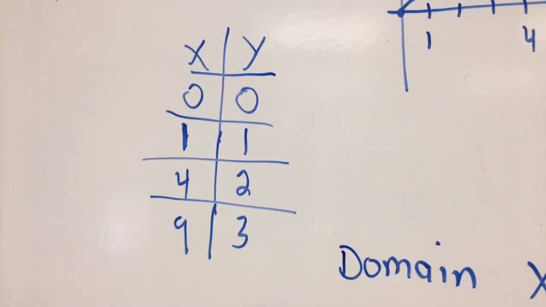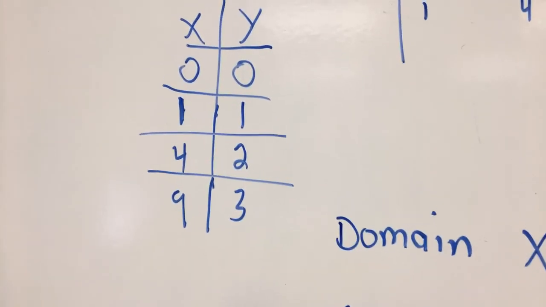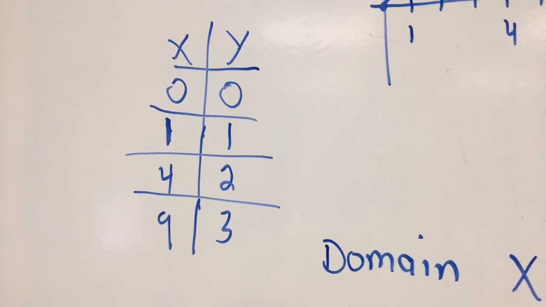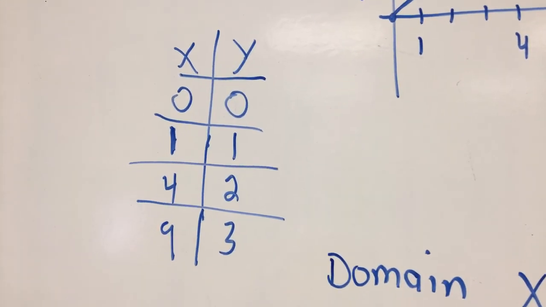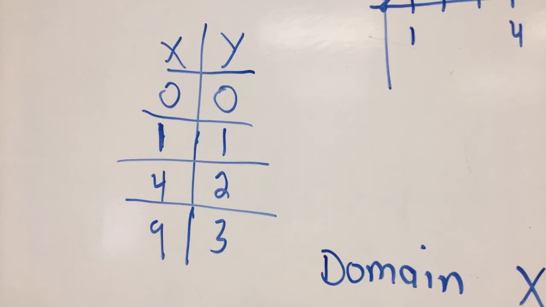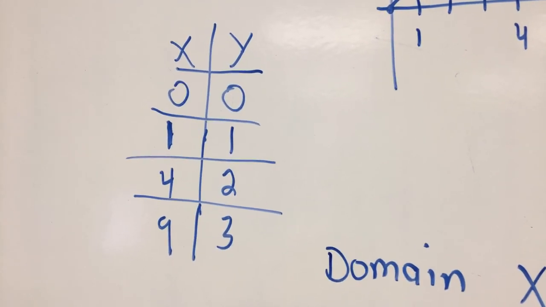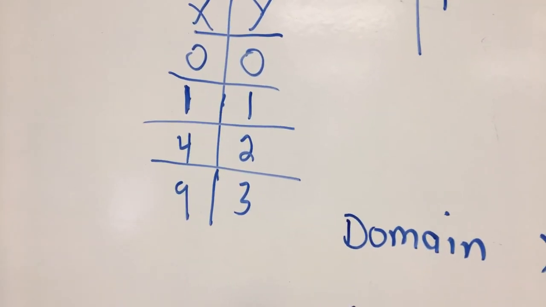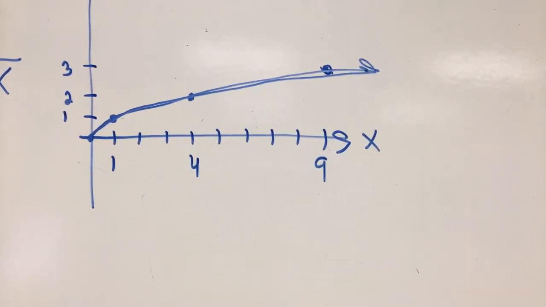And how did we get the parent? We built a t-chart. If x is 0, the square root of 0 is 0. If x is 1, the square root of 1 is 1. Now notice I only took the positive values. If you would have graphed the negative values, you would have seen a sideways parabola, but then it's no longer a function because it fails the vertical line test. So for this example, I'm only taking the positive roots, okay? The square root of 4 is 2. The square root of 9 is 3. So if you graph that with your t-chart, you get something like that.